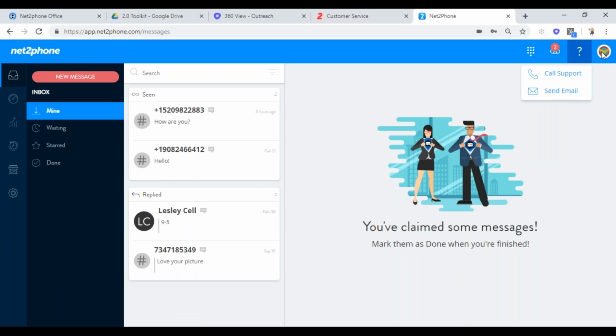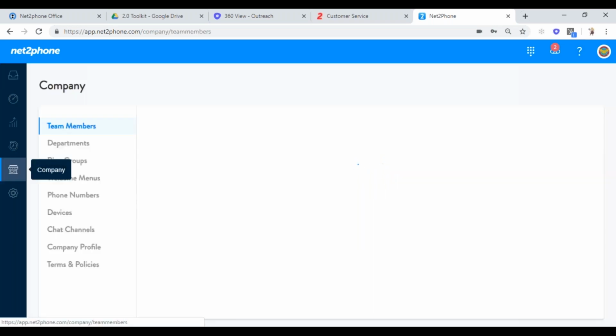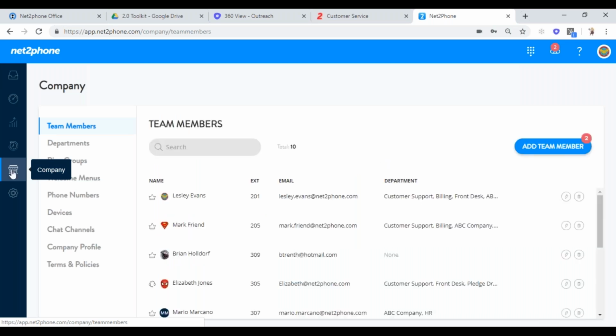So as an administrator, you're going to be able to edit everyone's profile. This is your personal profile that each of your users is going to be able to do. For this, I'm going to actually go over to the left, and we're going to click on the store option, which is our company. And when the company comes up, you're going to see it comes up to team members. This is where you're editing the profile as well. Over here on the pencils is how you can edit everyone's profiles. And then we'll go through the rest of the menus on the left.